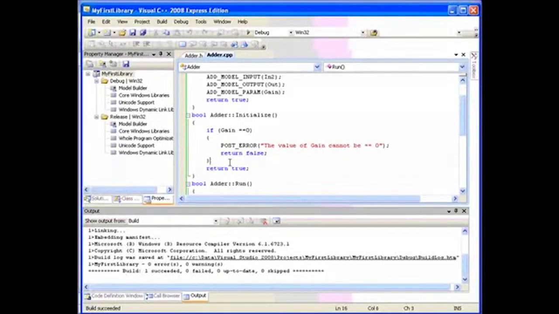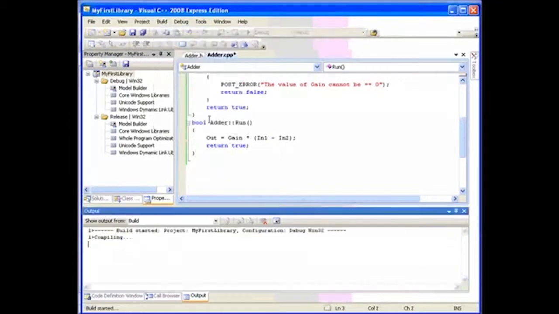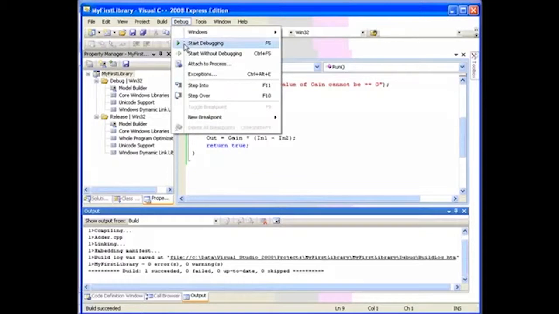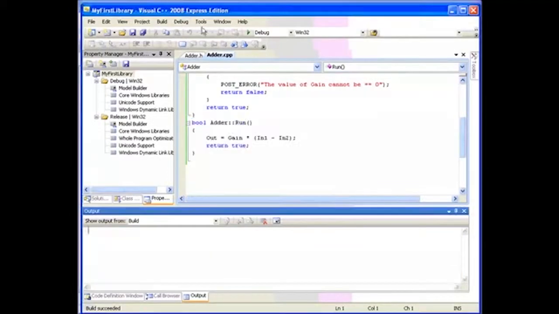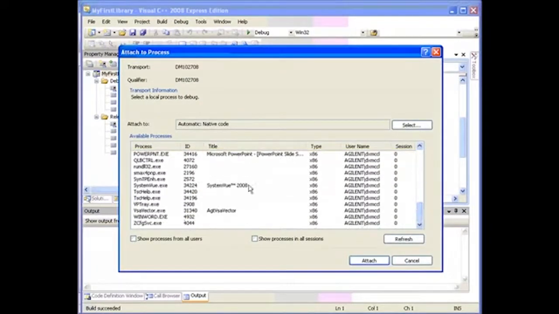Bring back Visual Studio. If I make a change to this, for example, say minus, and I rebuild the solution, I can now attach to the SystemVue process.